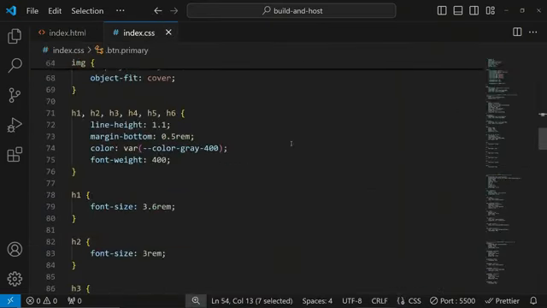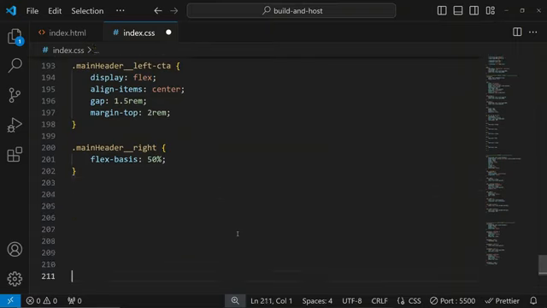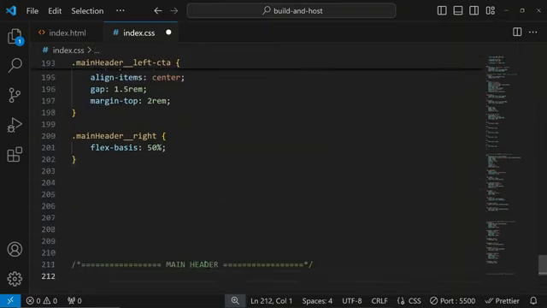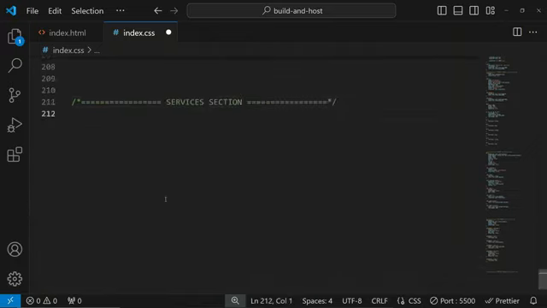Let's move on to the styling or the CSS. Of course, we should have a comment here. Services section. Perfect. And now let's style this.